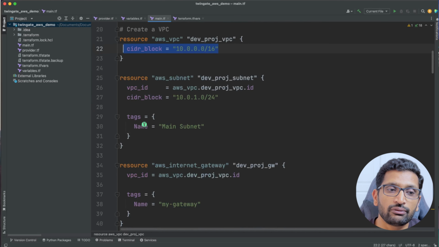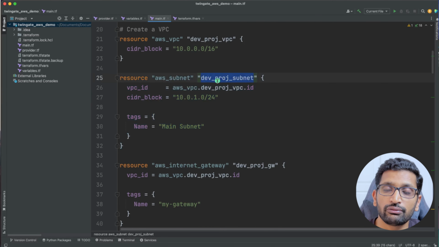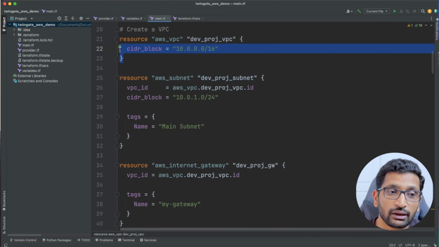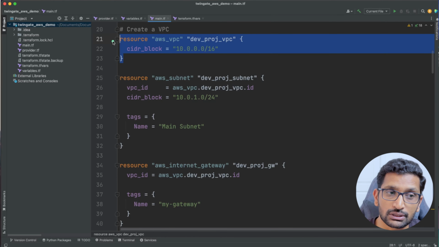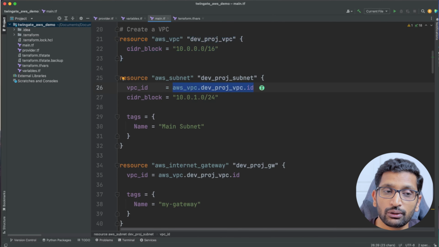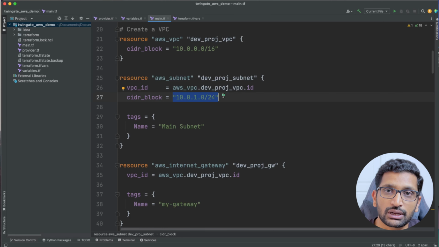Okay. After that, we will be creating a subnet, which will reside under this VPC. Here you can see this is the subnet block, and we need to make a reference to the VPC, which is this one. This is the reference I have made, so that this subnet is created inside this particular VPC. In this subnet, I also need to specify the CIDR range, which is 10.0.1.0/24. This number indicates the IP range.